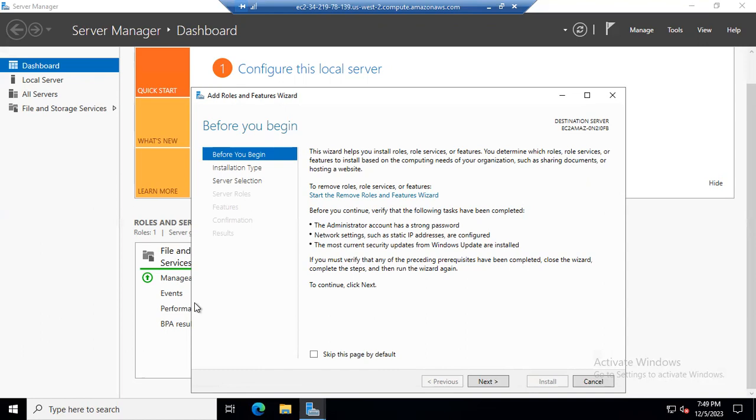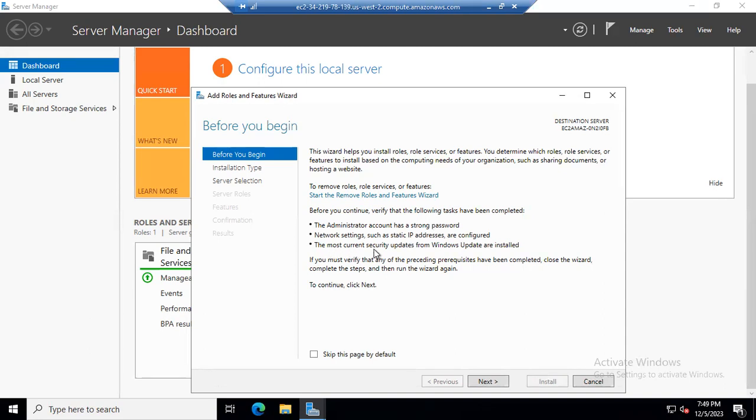Okay, so it tells you that before you continue, verify that the following tasks have been completed, because before we go to the next option, you have to check all the things. Do we have a strong password? Yes, I have the strong password because we already got this password from the PEM file, and we decrypted it with the key and it provided me the password.